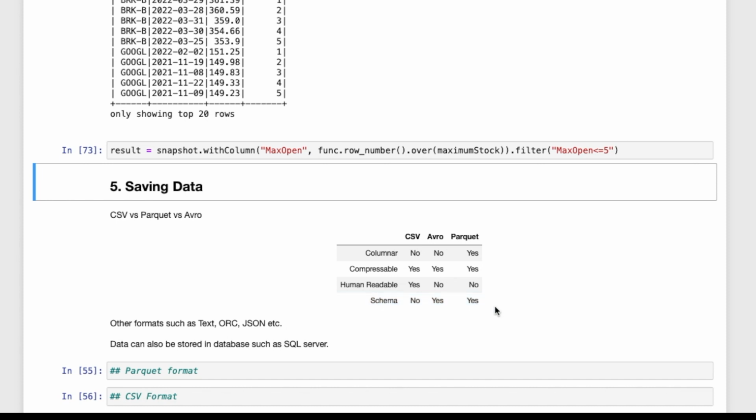For example, can it store semi-structured data, right? In this case, this is tabular data, but you could be dealing with semi-structured or unstructured, or even non-tabular data. Can it store it? With Parquet, there's a way around it in which you could store it, but you might need to use JSON, because CSV cannot store semi-structured data, right? So you might need to use JSON in that case. Avro, I think it does allow storing semi-structured data, but I'm not 100% sure, right?